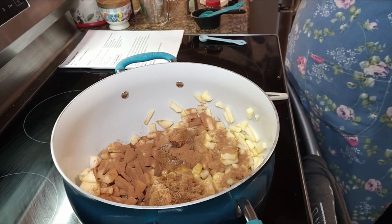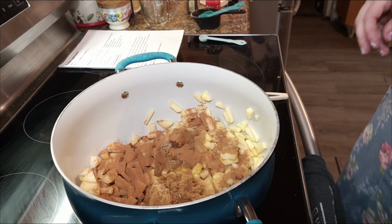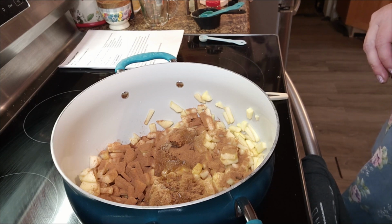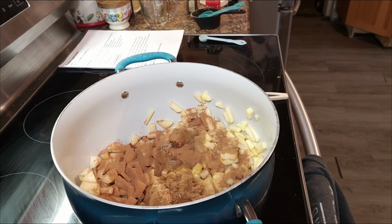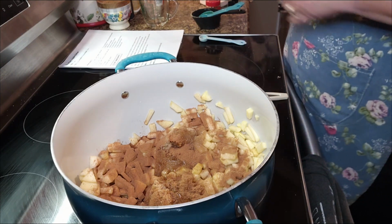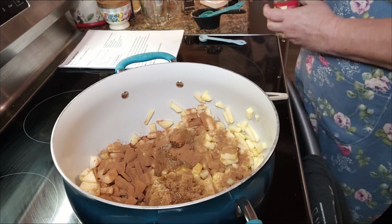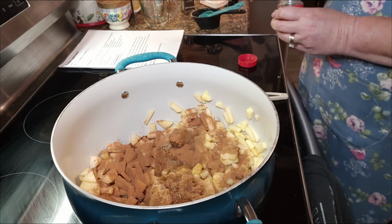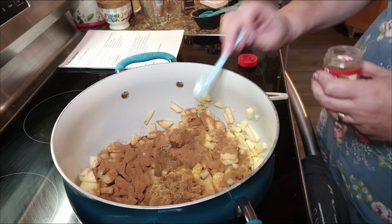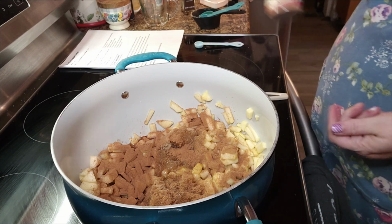Now, it calls for allspice. I don't have any allspice. Apparently, I used all of that making something else, and now I have none. So, yeah, we're just going to let that go. Oh, no. It calls for a quarter teaspoon of nutmeg. It says freshly ground. I do not have freshly ground. I have just the ground.